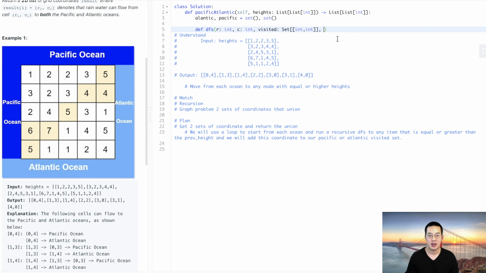Okay, and what else are we looking at? We are looking at the previous height. I think that is inclusive with our DFS call.